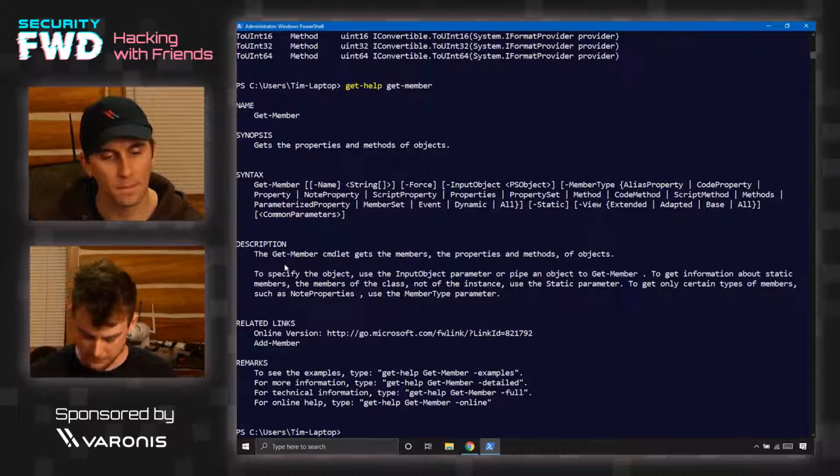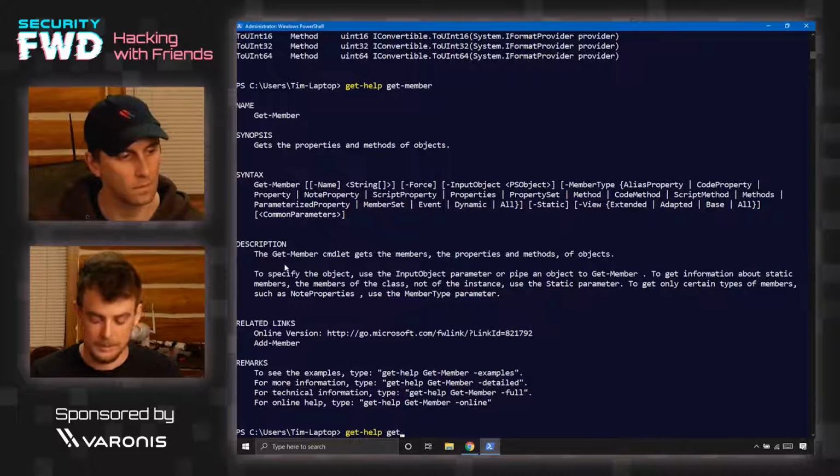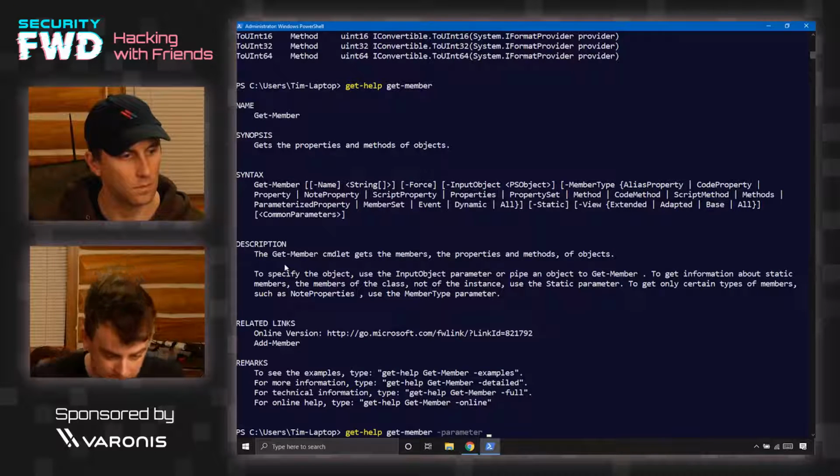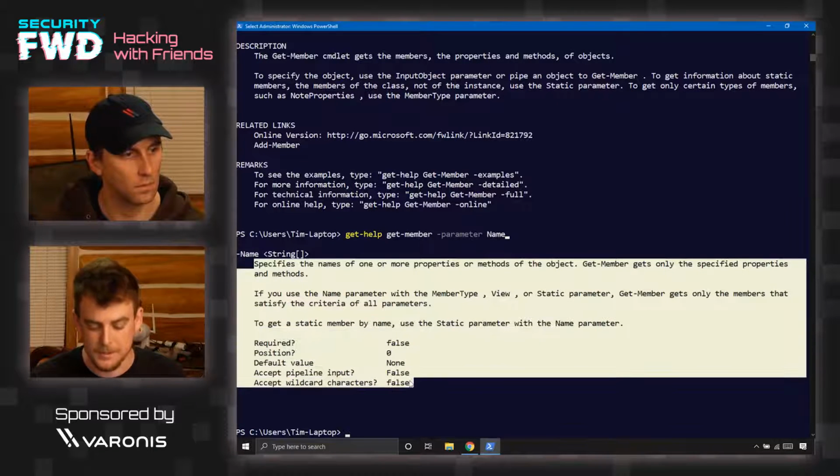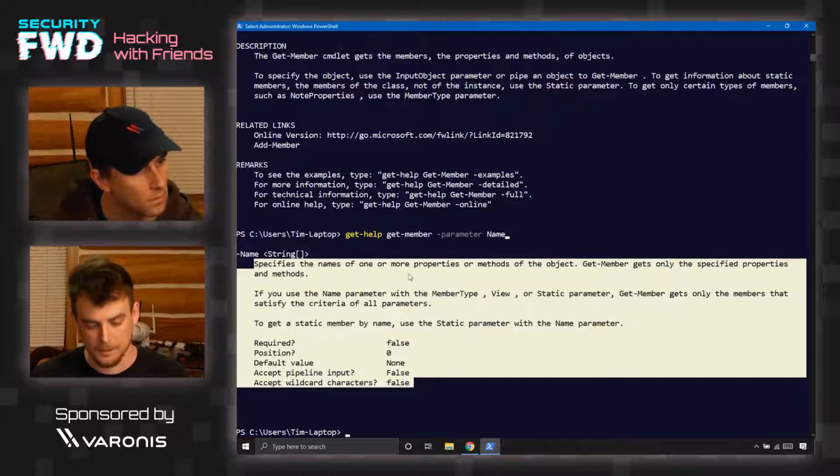But the one other thing you can do is, if you type Get-Help Get-Member, you can also say -Parameter as an additional argument. Let's do name. Okay, so if we look at this, it gives us detailed information about that specific parameter that's required.